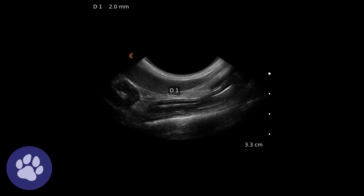Moving on to looking at the intestines — here we have a loop of duodenum in longitudinal, so we've got the lumen running through the centre, the dark mucosa, the lighter submucosa, the darker muscularis, and then the bright white serosa on the outside. We're measuring from the lumen to the edge of the serosa and that's coming out at 0.2 centimetres, so it's not particularly thickened. The muscularis is slightly more prominent than usual, which can be an indicator of inflammatory bowel disease or lymphoma, though this is a really subtle change in this cat.